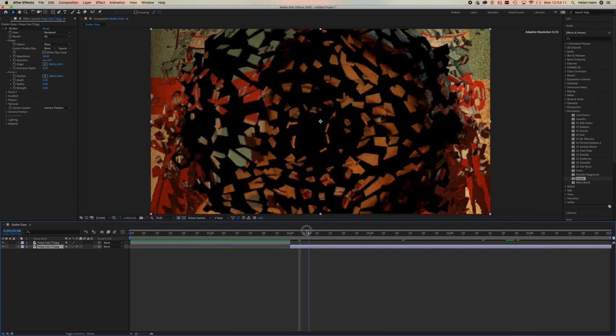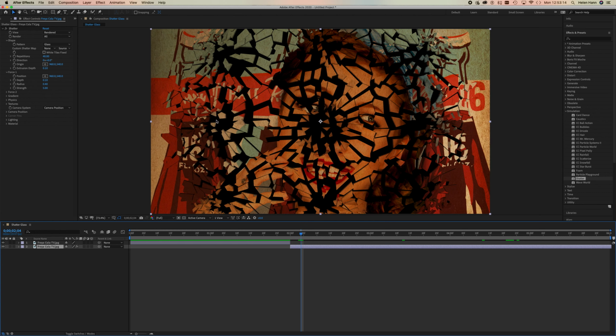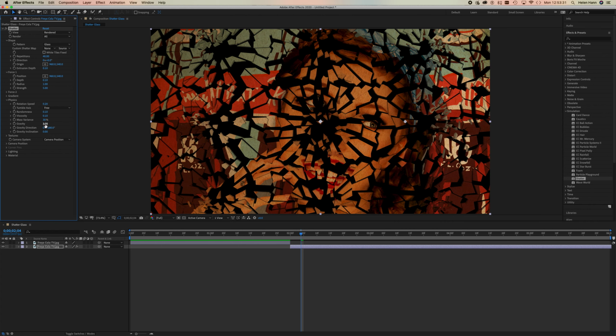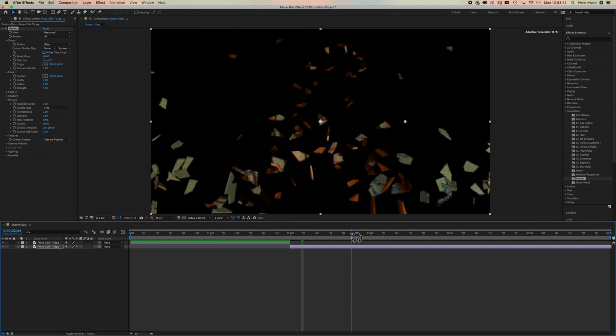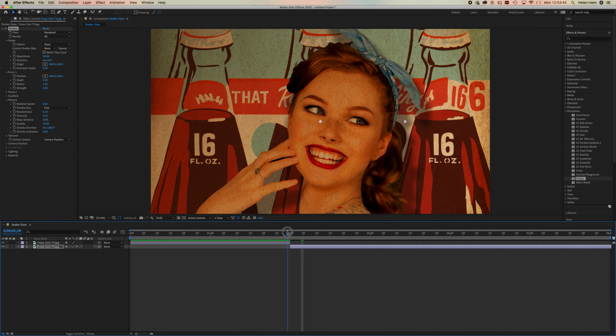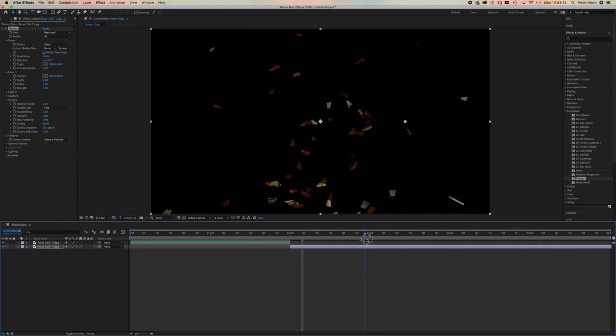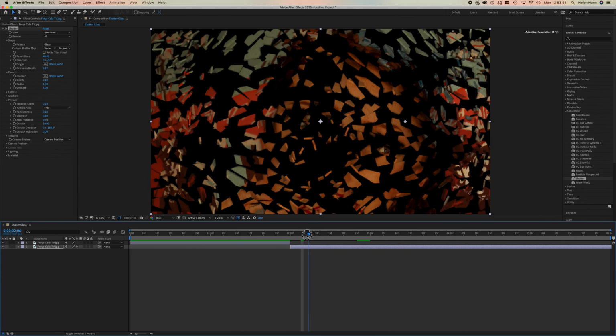That's fine if that's what you're after, but I want to get rid of the whole image so it reveals an image behind. So for me, this is going to have to change to 1, because 1 is essentially the entire image. Then we're going to have to change the physics on this. So I'm going to change gravity. Basically what this will do is it will speed the effect up. So I'm going to take this up to about 10, like so. And then we can see how this looks. All right, so now my issue at the moment is it's going to black behind.